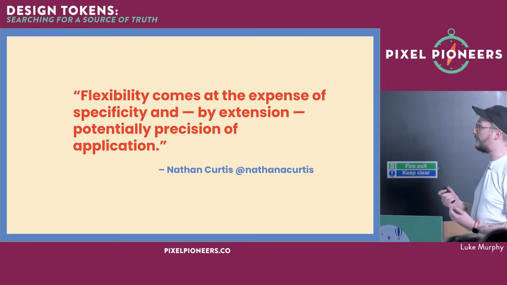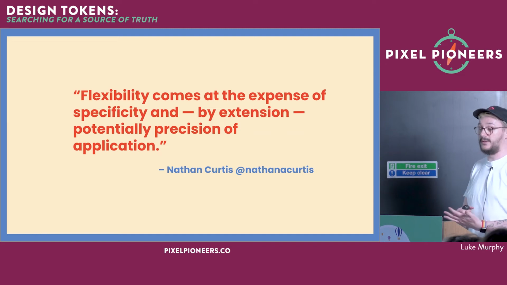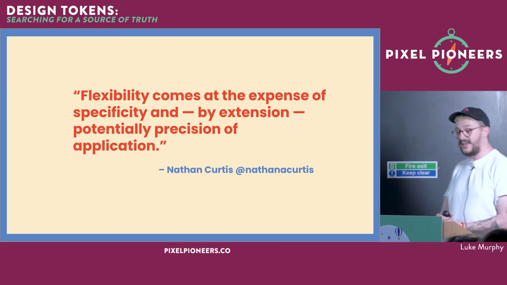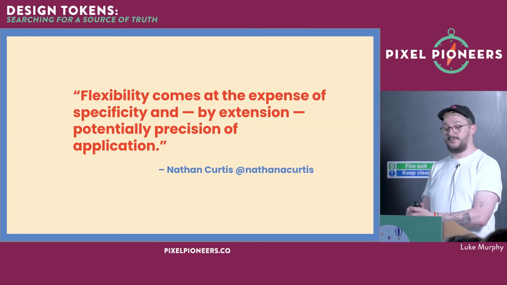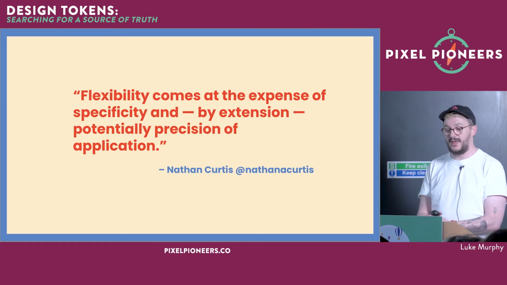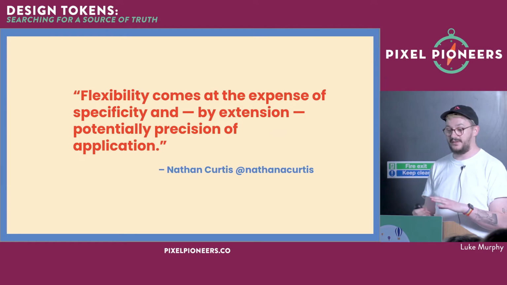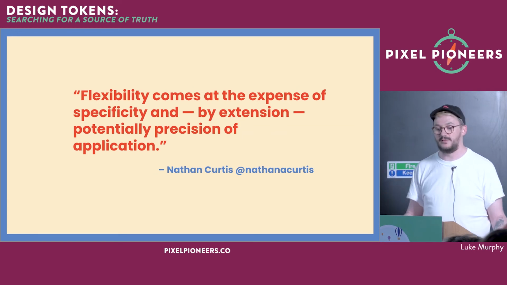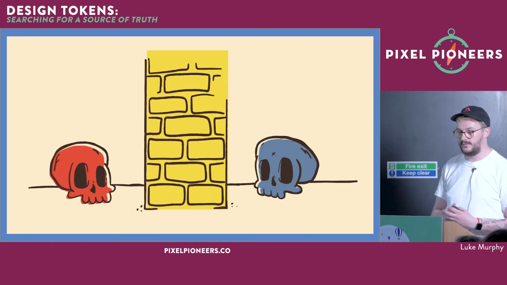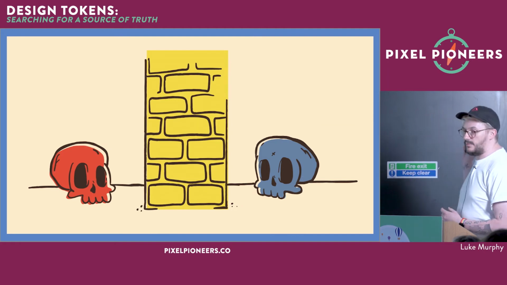The big thing that comes out of it is flexibility comes at the expense of specificity, and importantly, the precision of application. Yes, color button text success default might feel incredibly specific and only have limited uses, but similarly, just using color success as a name could be misused in a lot of different places and make changing values quite difficult because of the affected elements. The other thing in that quote was about process.